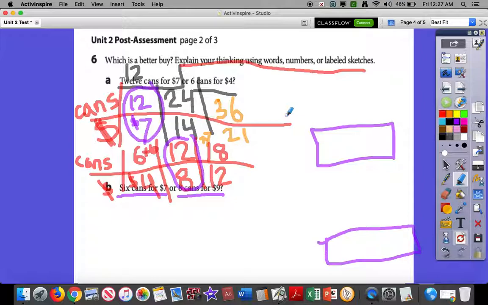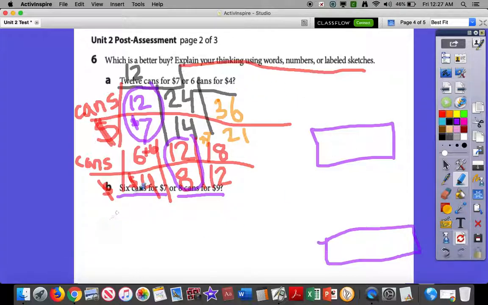The reason we look at this is because we're buying the same amount at this point, so we can just look and see which one is going to cost us the least amount of money. So is it going to be this table or this table that's the cheaper one? The 12 cans for 7? Or is it this table, which was the 6 cans for 4? So you can compare whichever one is cheaper. You're going to write that in here. Okay? Again, you'll either write 12 for 7 or 6 for 4 as your answer.